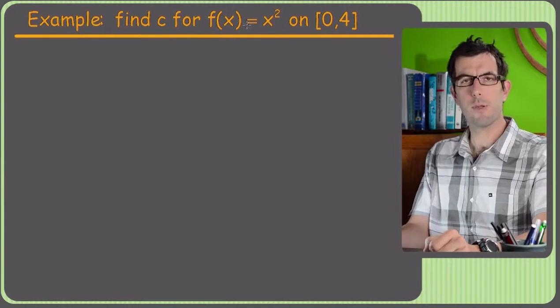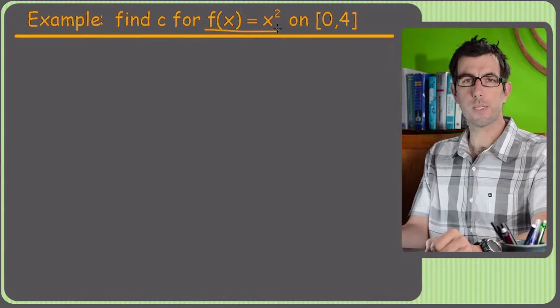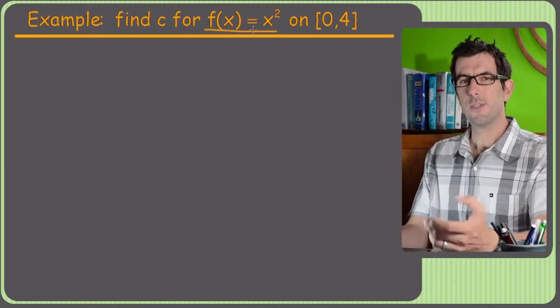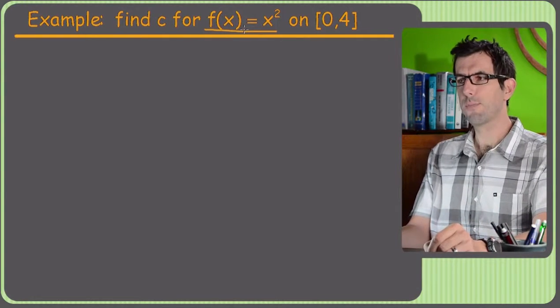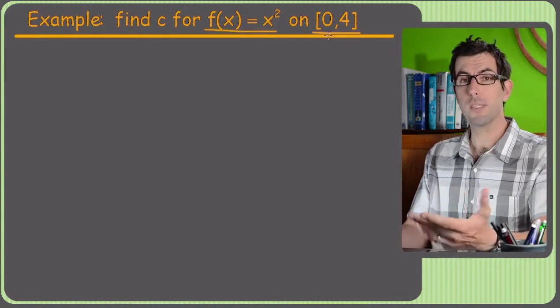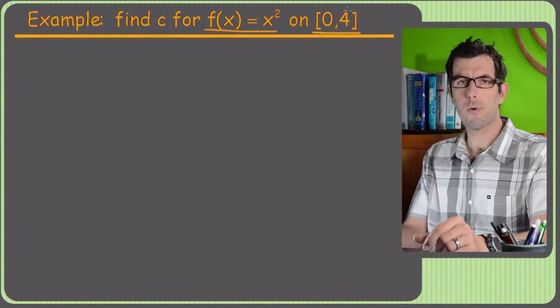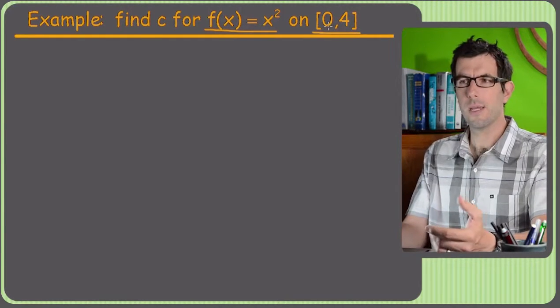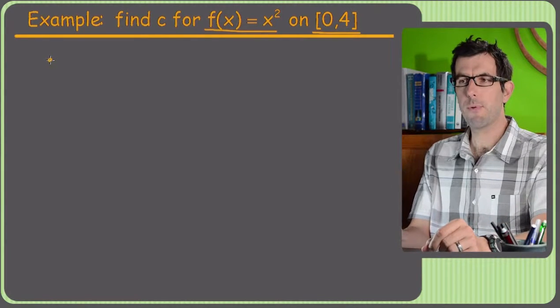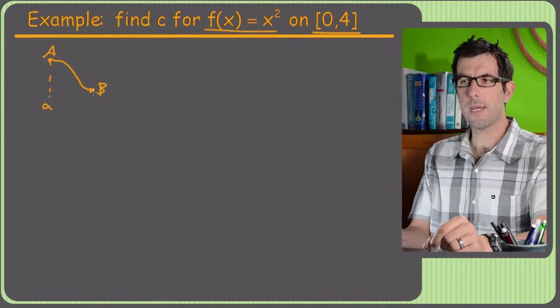All right, so let's take a look at a graph we know really well. I always use f of x equals x squared, which is a basic parabola, because everyone knows what it looks like, so you won't get confused just by the graph. And we've got an interval to work with, and on these mean value problems, there's always an interval. They'll always give you a 0 to 4 or whatever, because if it went from negative infinity to infinity, who knows what the average value is? You have to have a point A and a point B to work with. Their x values are always called A and B.